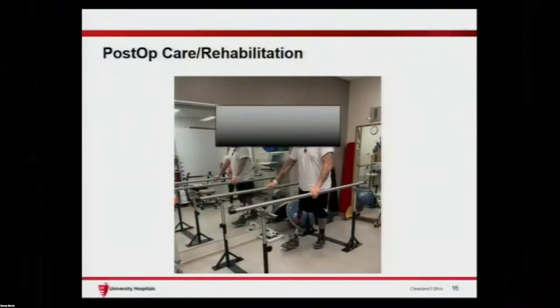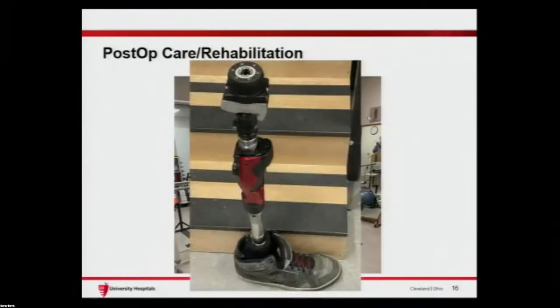This is our patient actually getting up and working with therapy. He had many socket-related complications over his years prior. His amputation was secondary to an osteosarcoma. So he had been dealing with this for almost 10 years until we performed this procedure for him. He had been using his socket less and less because of the issues. And this was after we performed this. I actually have a video on my phone of the first time he'd been up walking on a prosthetic in almost 2 years. This is what a prosthetic then looks like.